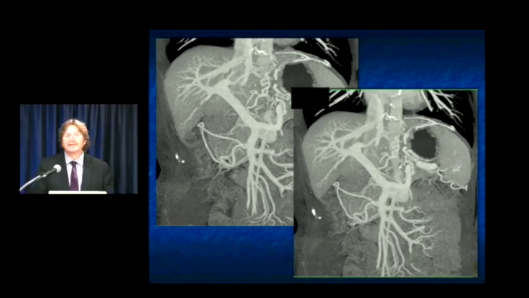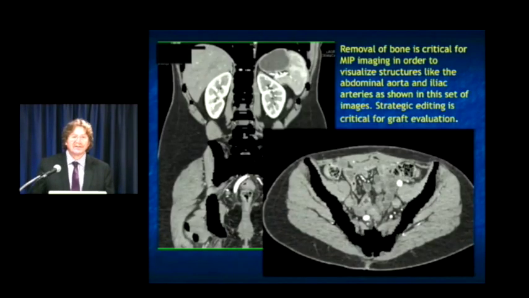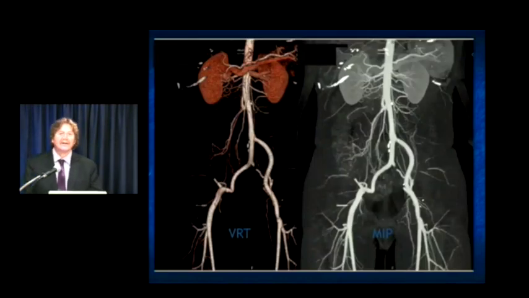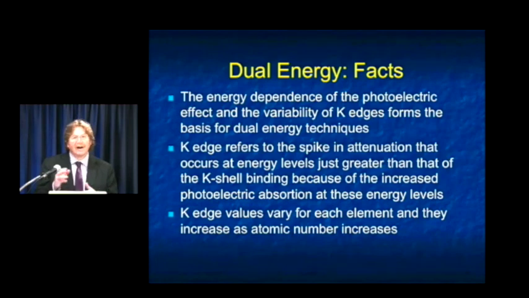Nowadays, we can even do it in some ways easier. We can do dual energy CT, and dual energy can subtract bone automatically. And it does better than many of the bone algorithms. And so look how nicely and quickly you can show volume rendering or MIP imaging. Dual energy is on the high-end scanners. It's soon to be on the lower-end scanners.